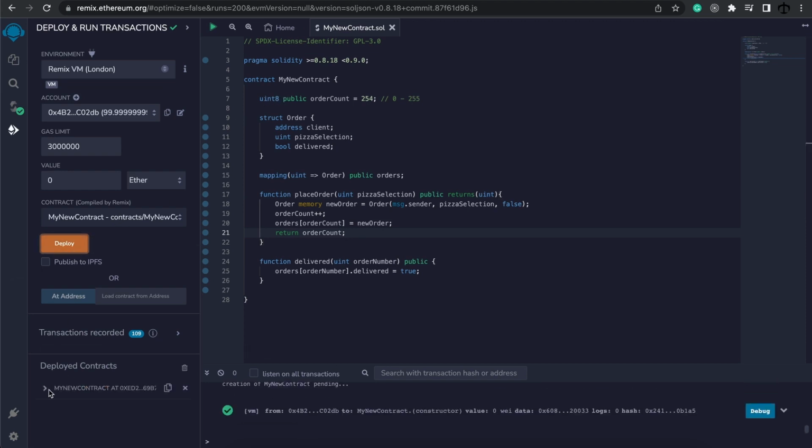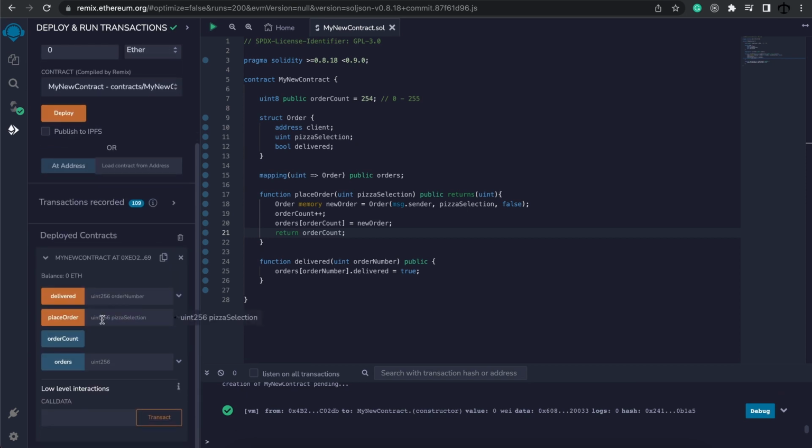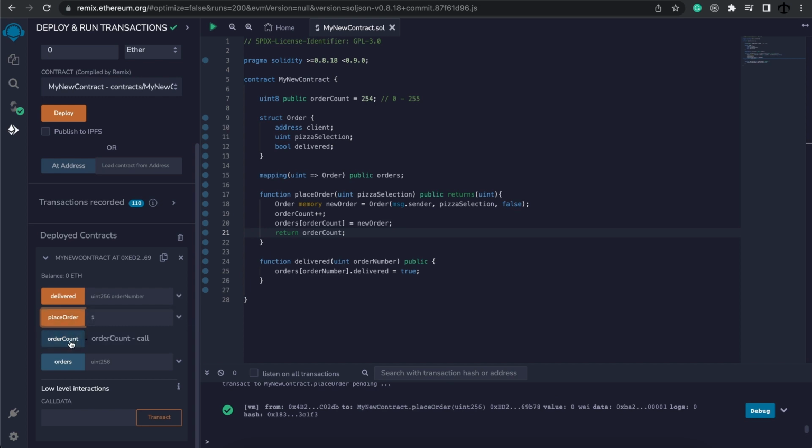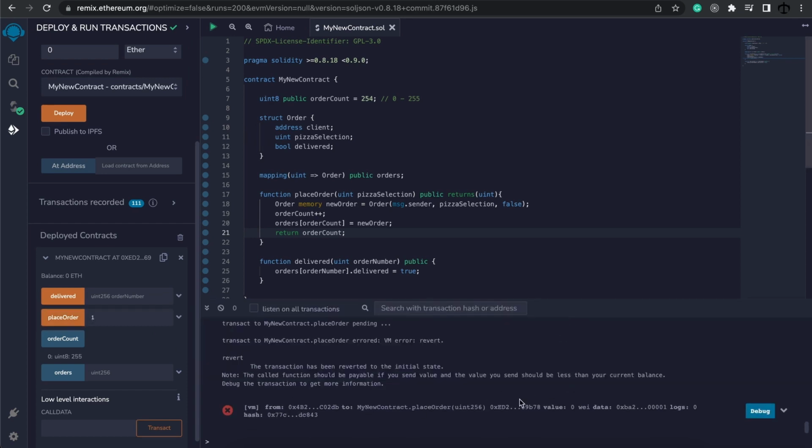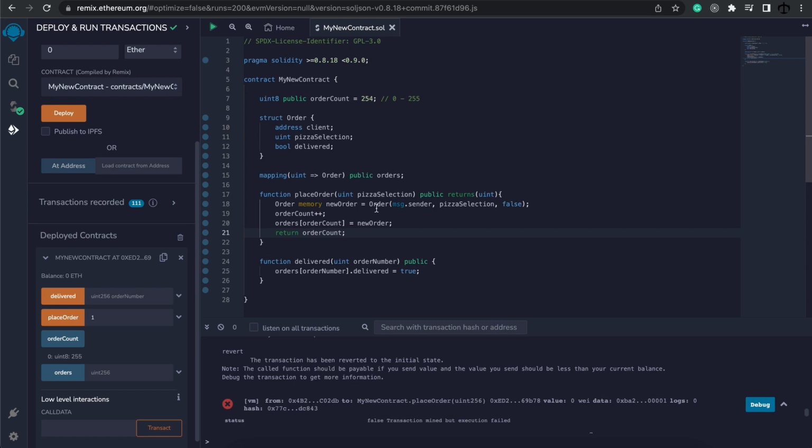Deploy the contract, and now let's go and place an order. We'll place an order, and then we'll go ahead and check the order count. It's now sitting at 255. Let's do it again and see what happens. Let's place the order. Oh, and we see we have an error, because we try to increment a value on a variable that is at maximum capacity.